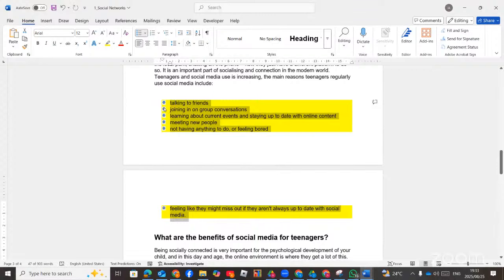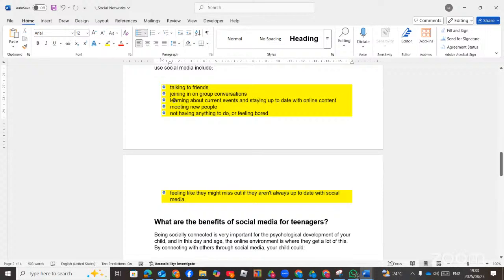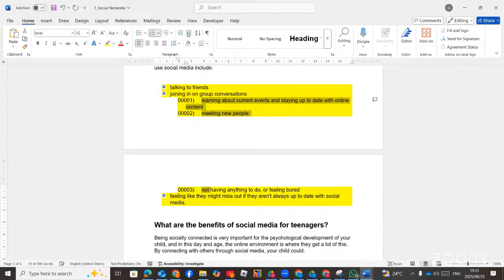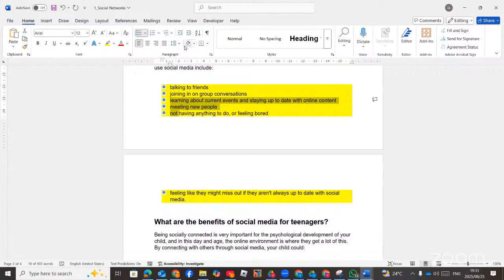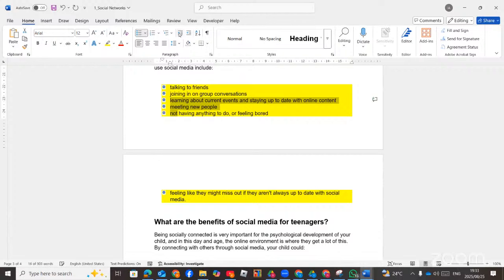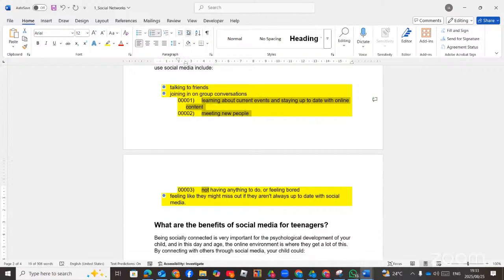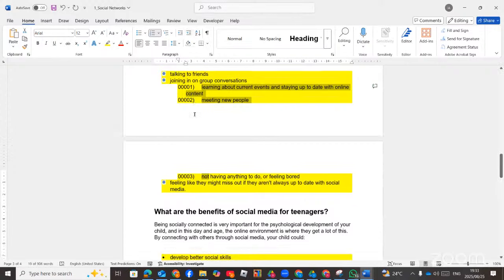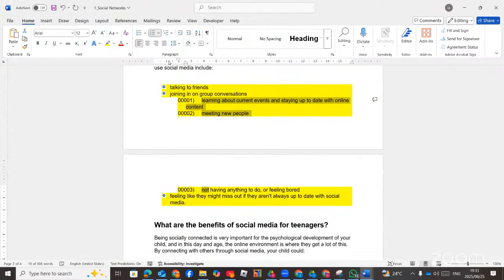So by default, it gives me the first level. Now, if I want this to be the second level, I select them. I can use this one, increase indent, or I can press the tab key. So this increase indent and decrease indent can also be used. Decrease indent to go back, increase indent to go to the next one. Right, so they can also give you multi-level list like this together with the paragraph setting. So you must always check. Right, so this is all about multi-level listing.